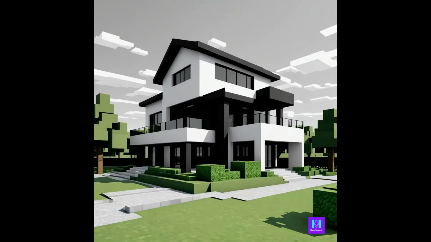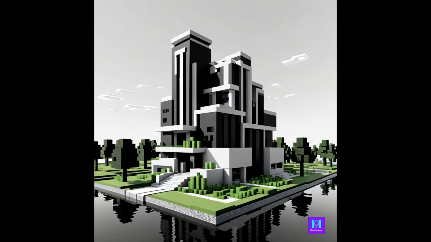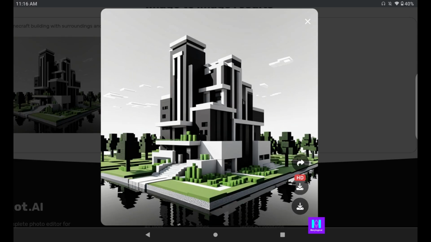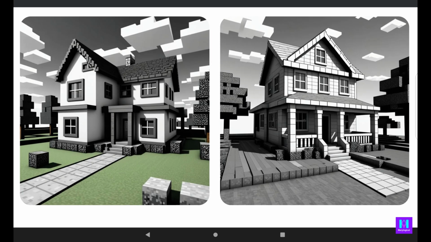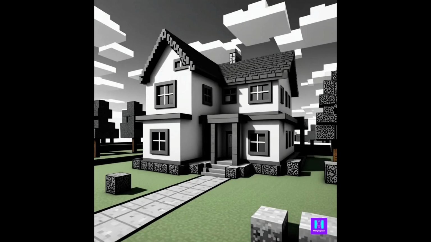Then I started asking it for black and white. And some of it was not even supposed to give me the green, but it was giving me green anyways. And I was quite surprised with some of the iterations it was giving me. This is also a Minecraft style, even though Minecraft doesn't have a graph look to it, once it gets built, and not such perfect roofing either.